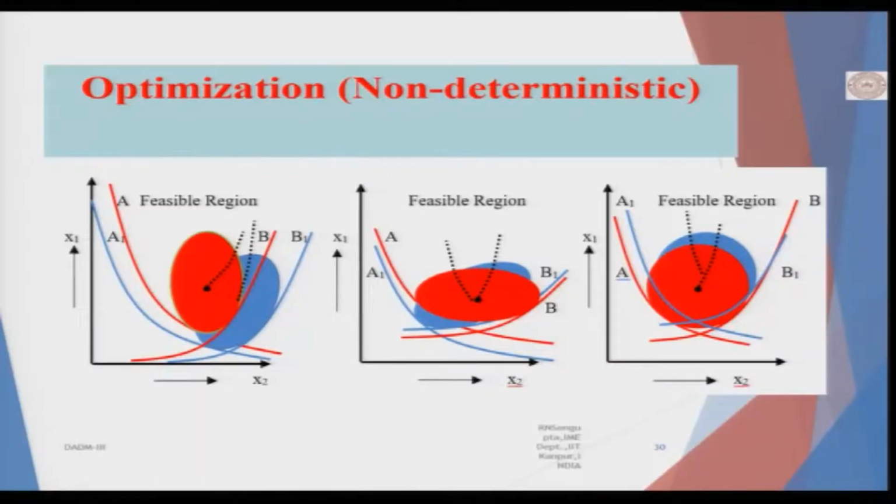Now, this diagram which I have already discussed verbally, I am coming to that. So, consider that it is a normal case. Again I am going back to the normal case, or the symmetric distribution. So, you have x2 along the x direction and you have x1 along the y direction, and your feasible region changes depending on the perturbation which is there.